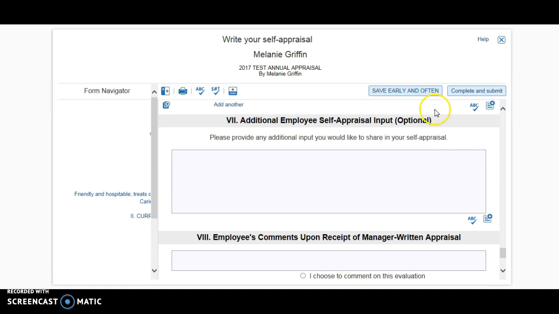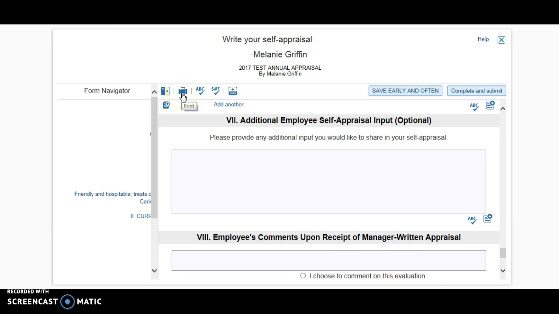So I want to point out a couple things. The Save Early and Often button, please use that. My rule of thumb is after every major paragraph I write, I click Save Early and Often because that's a lot of writing that I don't want to lose. Up here you can find your print button if you would like to print.